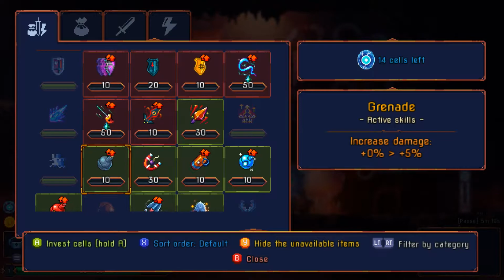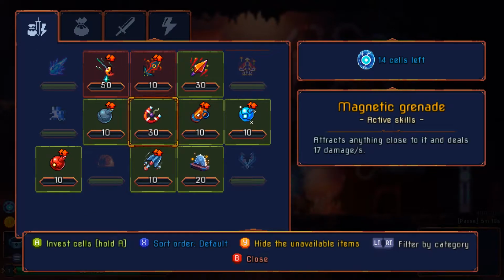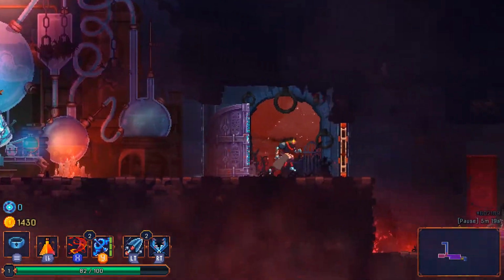So, I saw someone make pretty good use of the magnetic grenade. I kind of wrote this off before, but I just realized attracting enemies together, grouping them up, that's nothing but a good thing. Especially, say, if you have grenades or other forms of AoE offense. So let's get that unlocked post-haste.